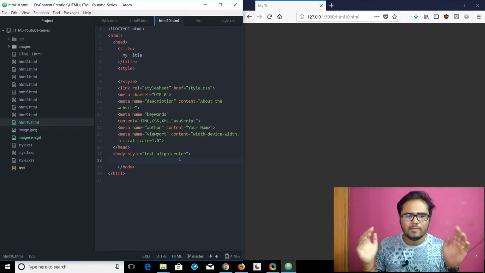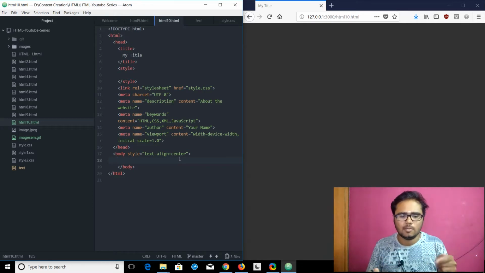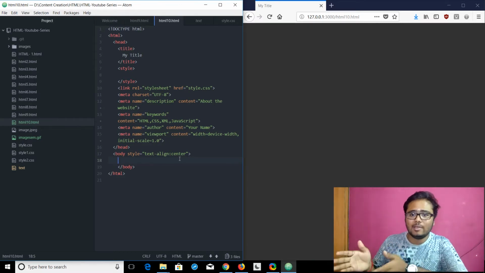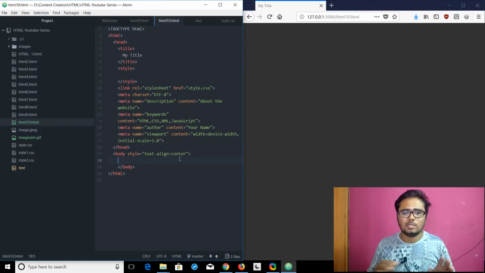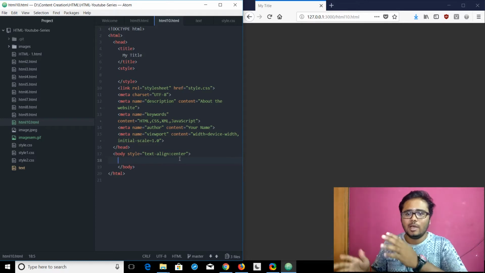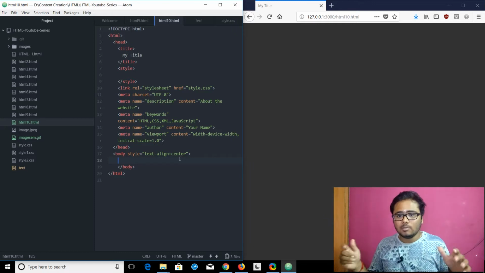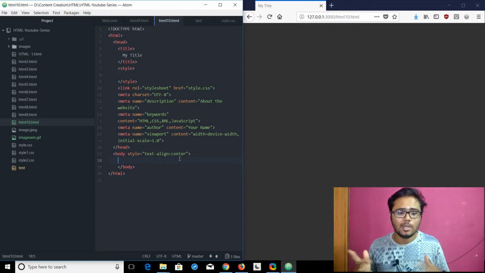And we have the section. What do you mean by section? Section is like the article side, where you have the whole content written. That is only the written part, apart from the header and the nav bar. And you have an aside, in the sense of the side navigation bar, which you have in some websites. In the side you have the other options which you could perform. That is aside. And then you have the footer, which comes at the bottom of your website. That is the footer.